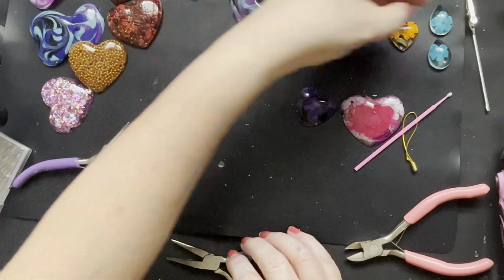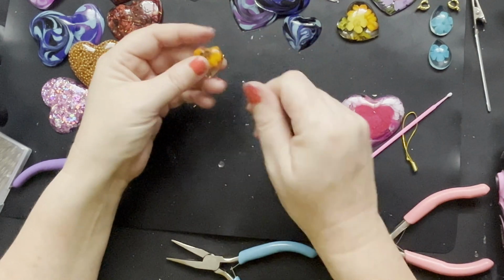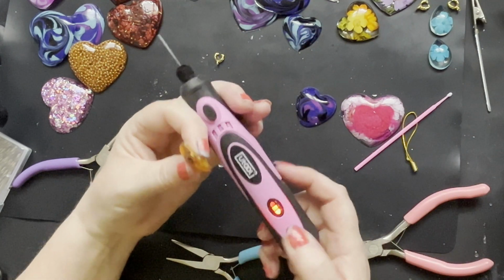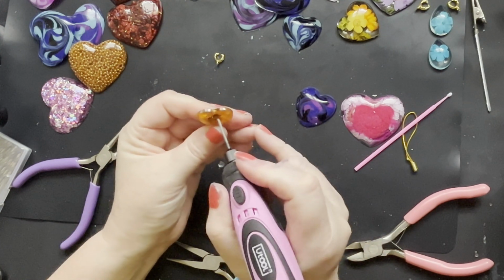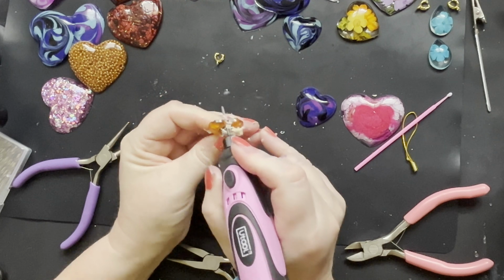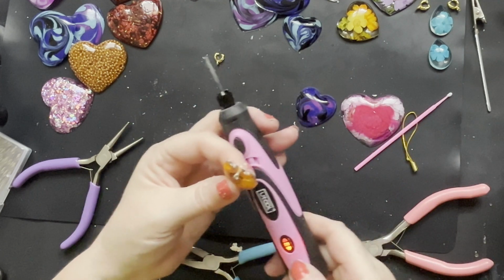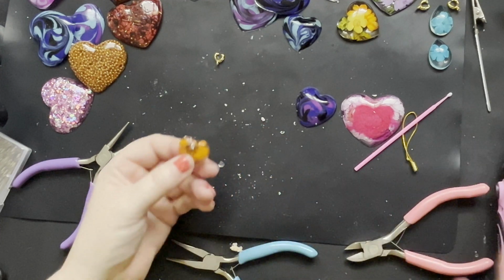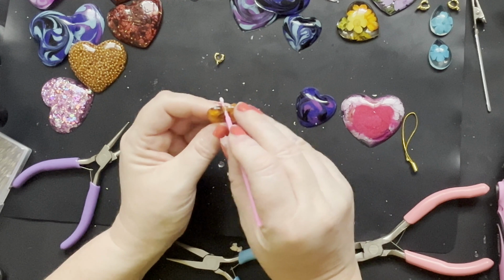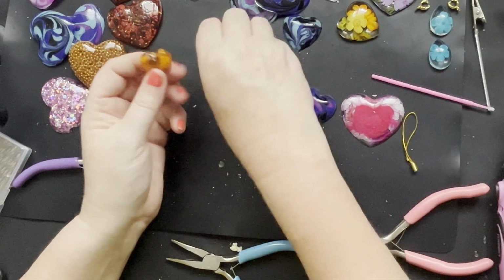I'll put this. I really want that as a pendant as well. I love that. So this is another one that's going to be for me. And so now we know that those little bails will go through it. Let's do the same again. And then when we've done this, I think we'll move on to the picture or place marker, table setting place marker, that sort of thing. We'll do that.